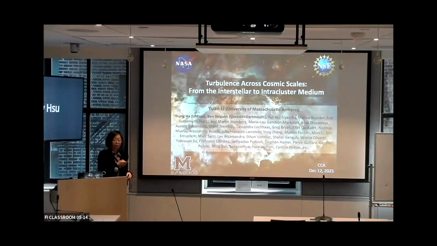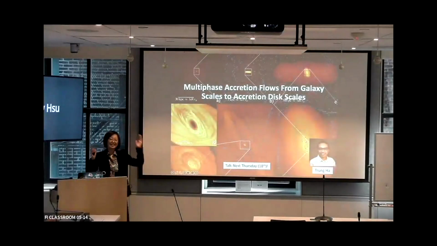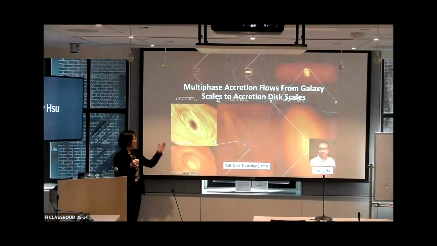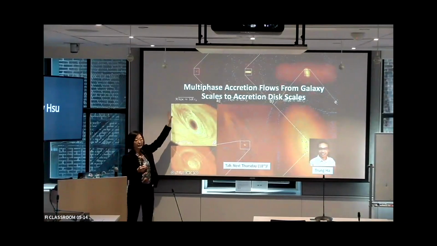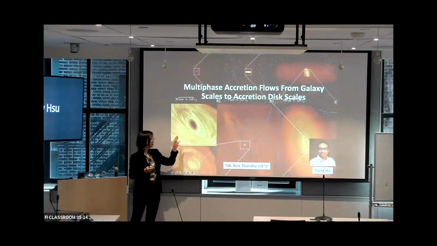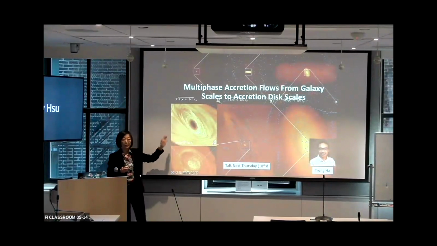Okay, and before I start my talk, I want to first give an advertisement about my wonderful student Chongha's visit next week. He's going to talk about this really amazing set of numerical simulations he did following the accretion flow from galaxy scales. This is based on M87. From galaxy scales all the way down to about 10 spatial radii, covering about 8 orders of magnitude in the dynamical range. And so he's really, really wonderful.